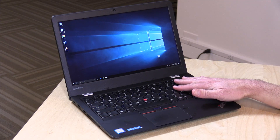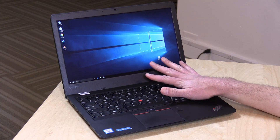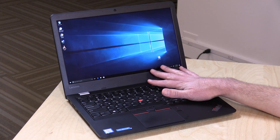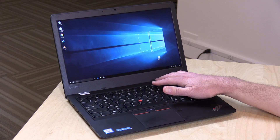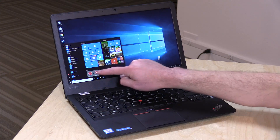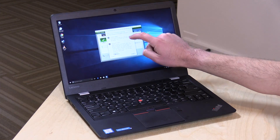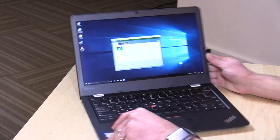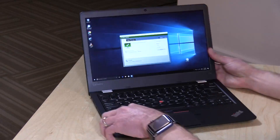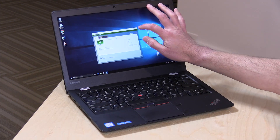This one has 4GB of DDR4 RAM and a 128GB SSD. Unlike last year where you got a 1080p display as part of the deal, on this one the 1080p is optional and it's an extra $120. But as a bonus it is a touch screen, unlike last year's version, so you do get the ability to use your fingers on the screen. The touch screen has a matte finish, so it doesn't really look like a touch screen but it is. You do have to pay extra for that though.